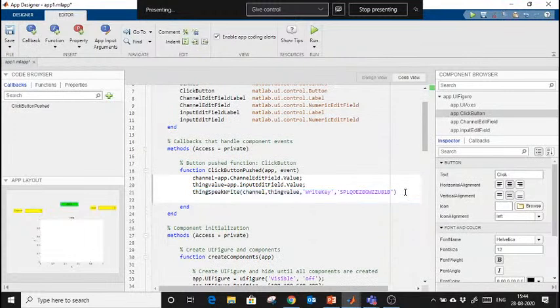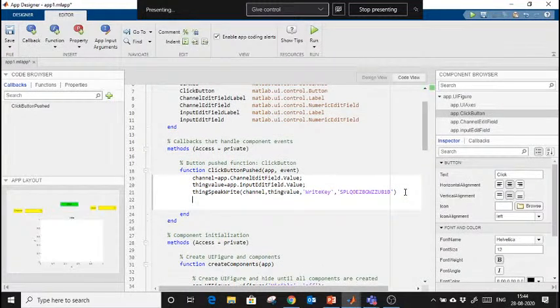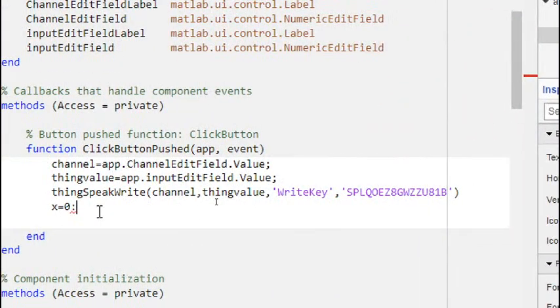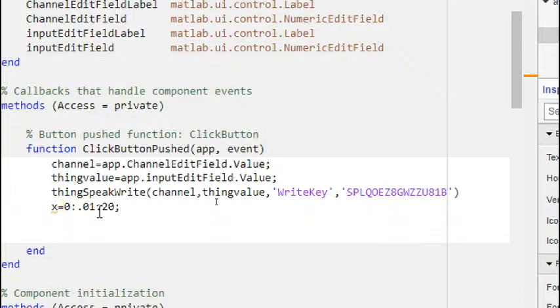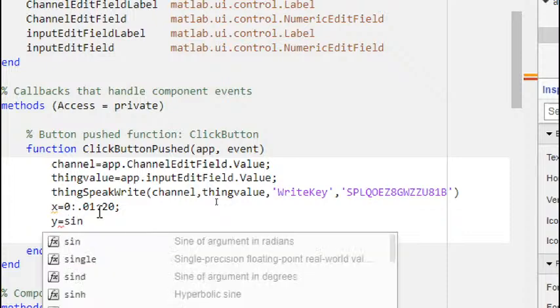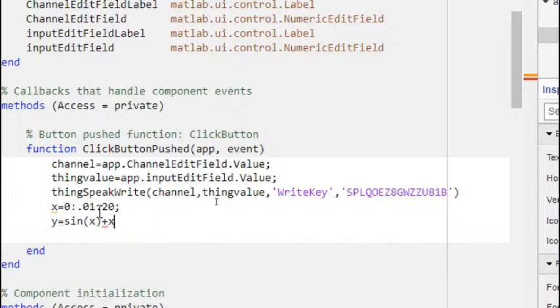Okay, now I am going to write an equation. So let's say x is equal to, I am going to give some value from here. First of all, the x axis value: let's say it starts from 0, step size is 0.01, and it will go till 20. Now my equation is this: sine x plus x to the power, a dot-power of x square plus 3 into x plus 25. This is my first equation.